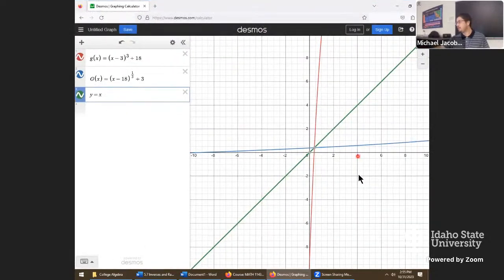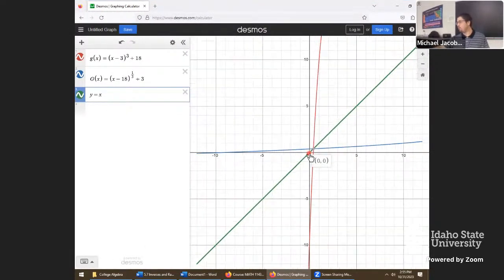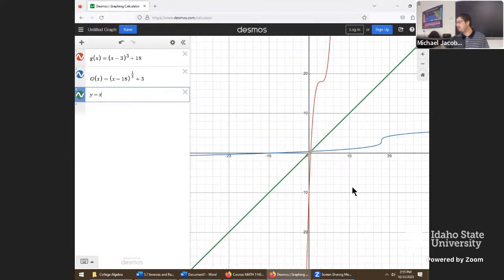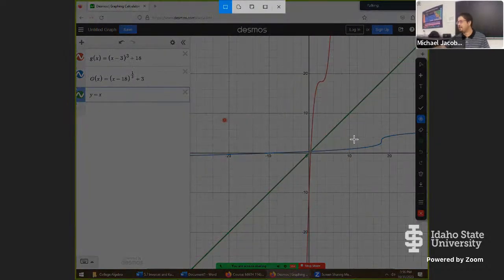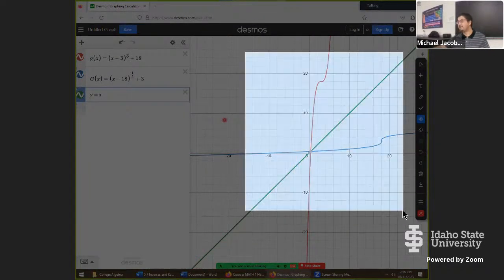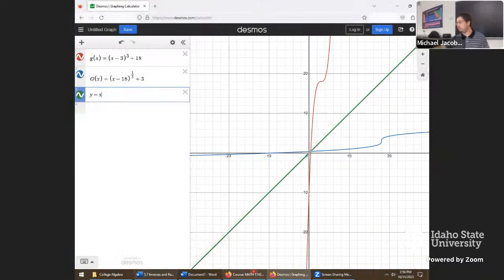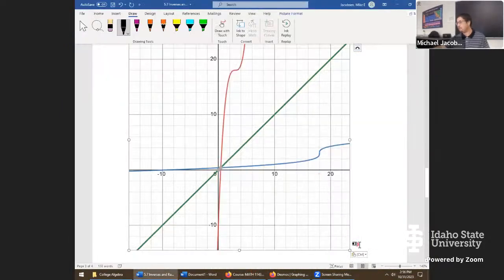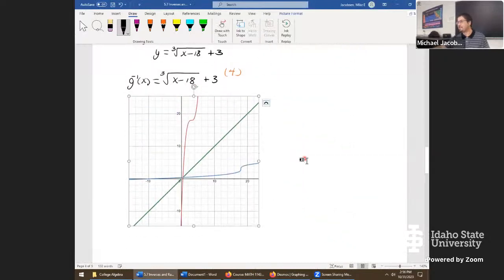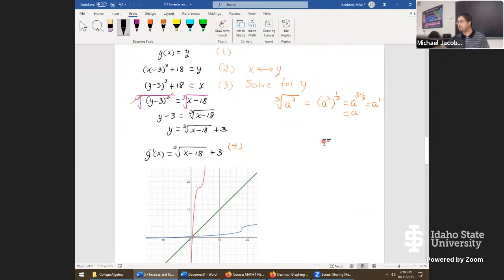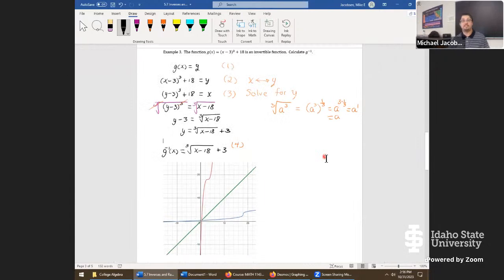If we expand this out, zoom out a little bit, then that's pretty much our function. The original one is in red. We reflect across y equals x, and the inverse function is right here in blue. Let's take a screenshot of that. And that's pretty much the check. It's a really fast check, so it's definitely worthy of doing. That turned out really, really big. And that means this whole question is pretty much done at this stage.